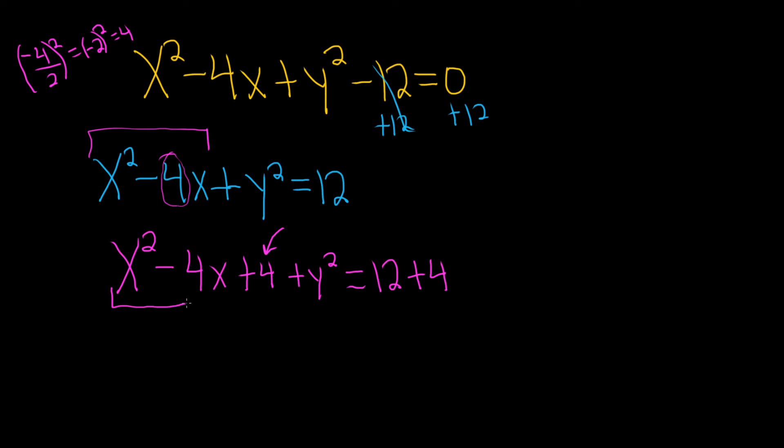All right. So now this piece here can be factored. And it's a trick, just a memory trick. Because we added the 4, we've done what's called completing the square. So this piece will factor always, and it will always look like this. The way I do it is I just memorize it: I keep the sign, and then I just divide this number by 2, so 2. Then we still have our y squared, and then here it's equal to 16.